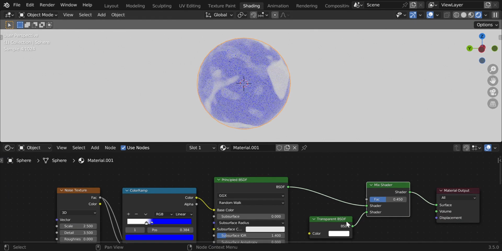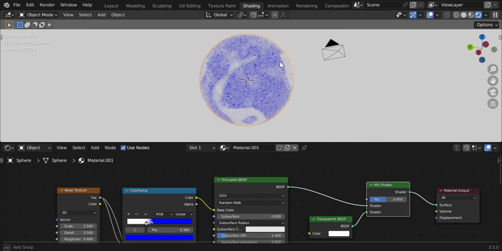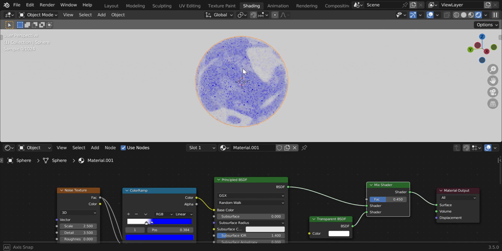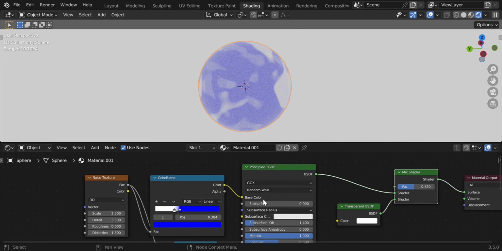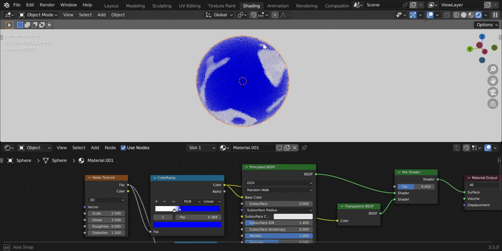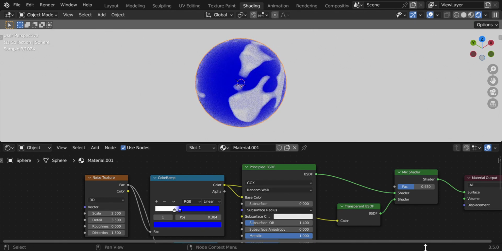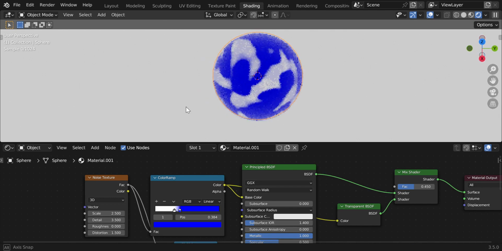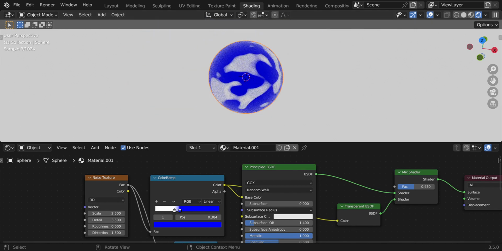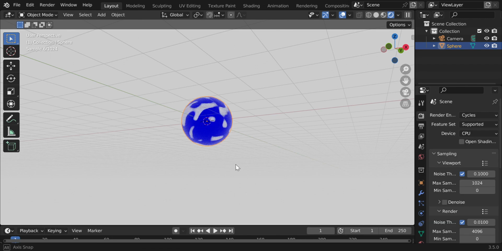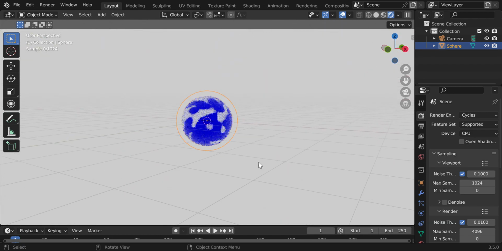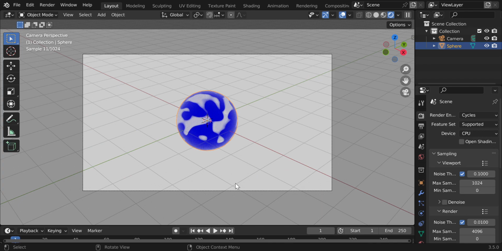Now if you want to go a bit more advanced, you can change the blue to be non-transparent and the white to be transparent by using the color here, color there. And you can change that as well. Right, and there's our marble. And let's go back into layout. As you can see, I'm using Cycles, and I think we should set up a render.